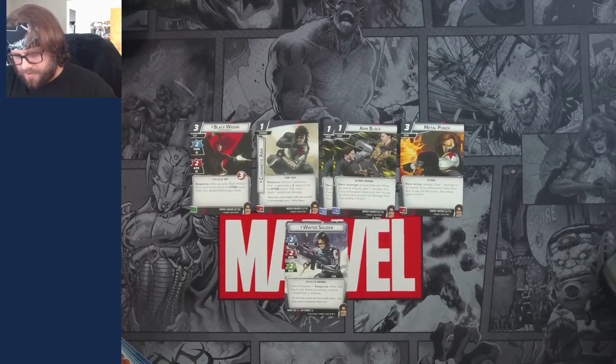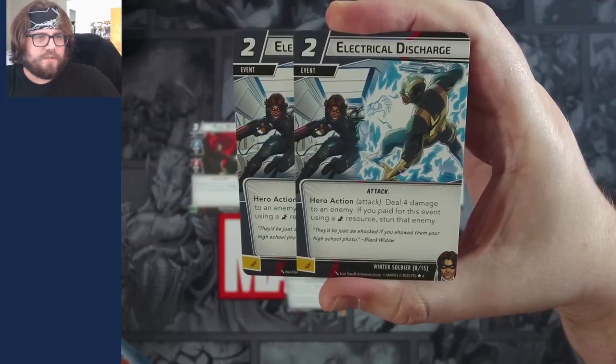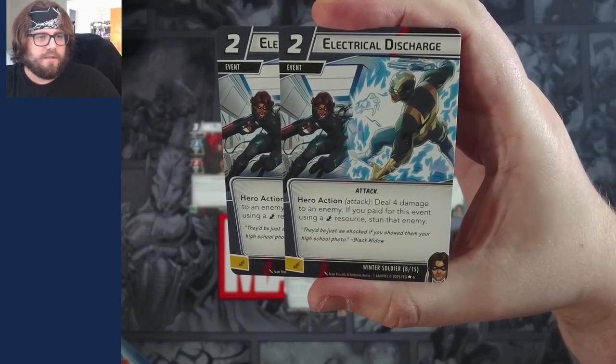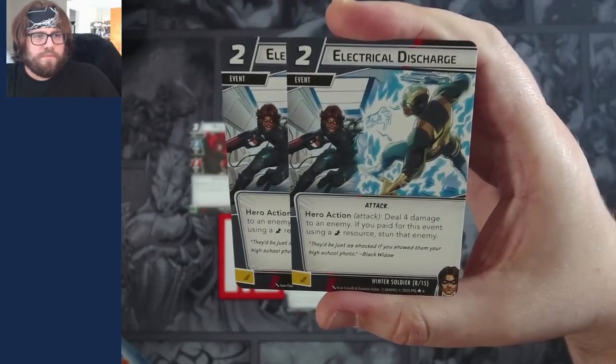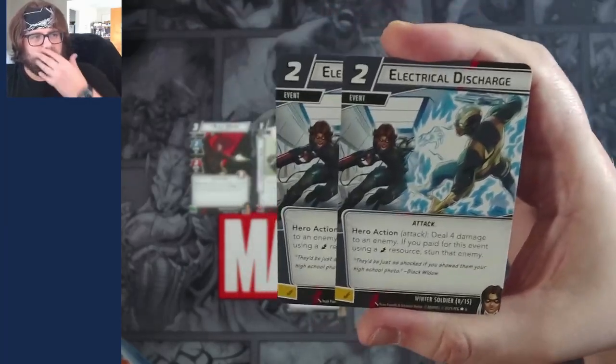He has 2 copies of another attack event. So pretty much all of his cards are attack events. We have an Electrical Discharge. So with this one, we're going to deal 4 damage to an enemy. If you paid for this event using an energy resource, you can stun that enemy. So if you use an energy resource while paying for this card, you'll be able to stun them.